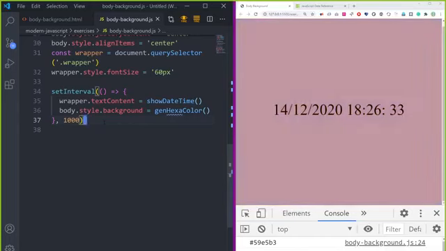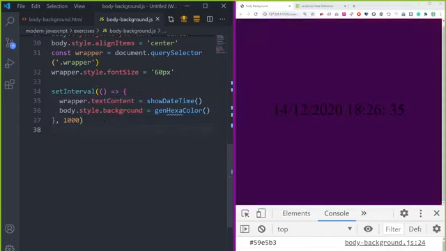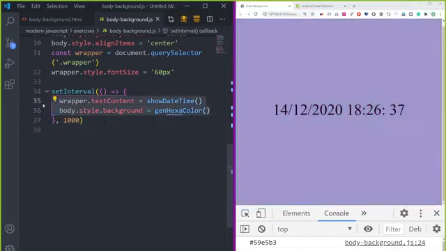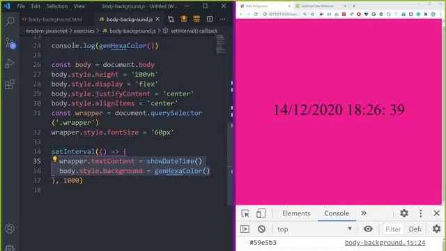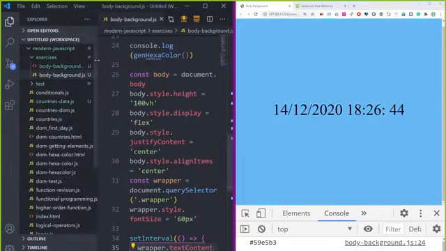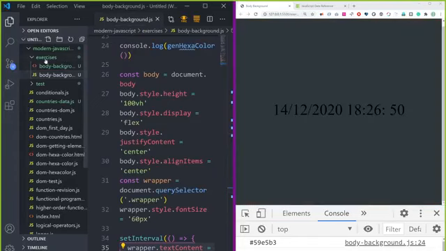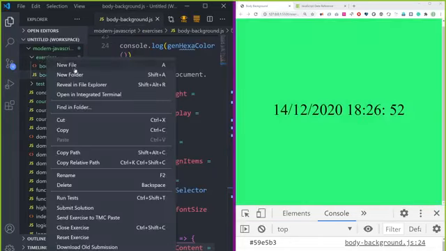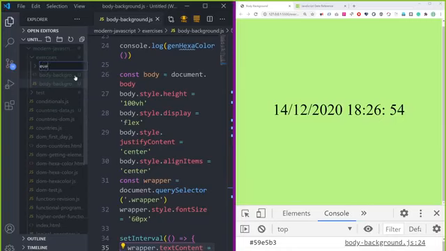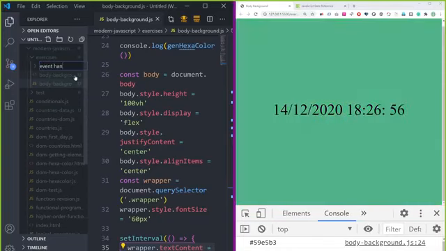Now let's talk about, I think even let's stop this thing, or maybe we can work on a different file. If we are working on a different file, okay, I can call this even another event handling.